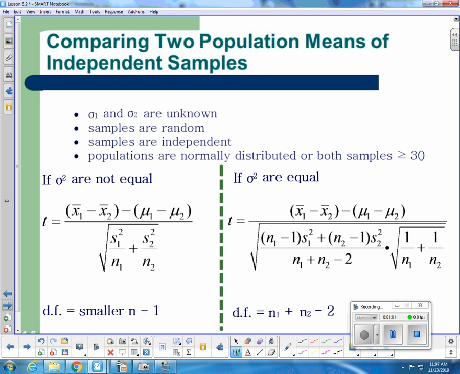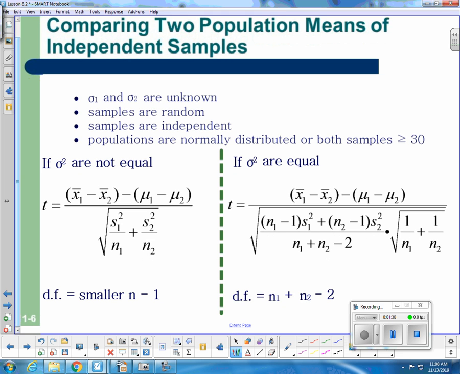On the bottom, you have the sample standard deviation squared, which is the same thing as the sample variance, divided by the sample size, plus the second sample standard deviation squared, divided by the sample size of the second sample. That's all under a square root. So you got to be careful how to maybe do the top and then do the bottom and then do your division. So it's a little bit less likely you're going to make a mistake with your calculator.